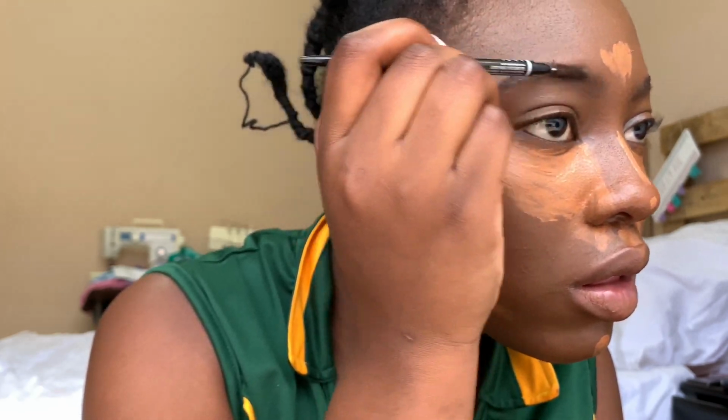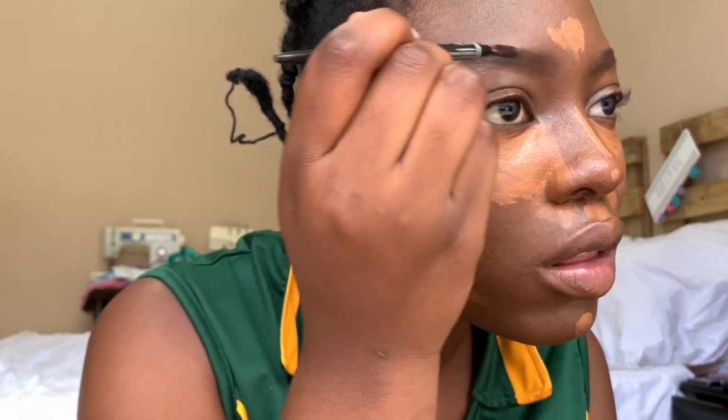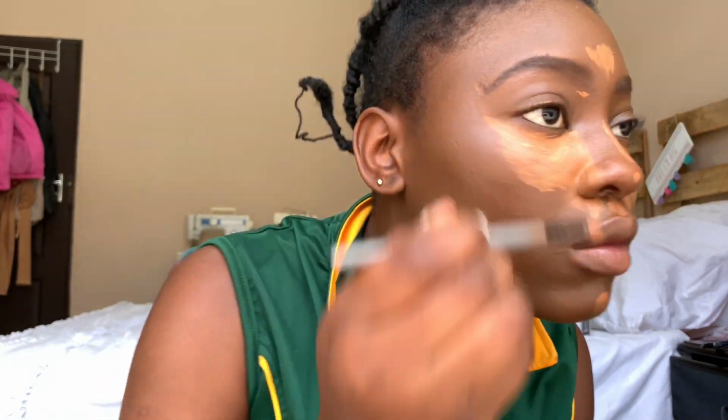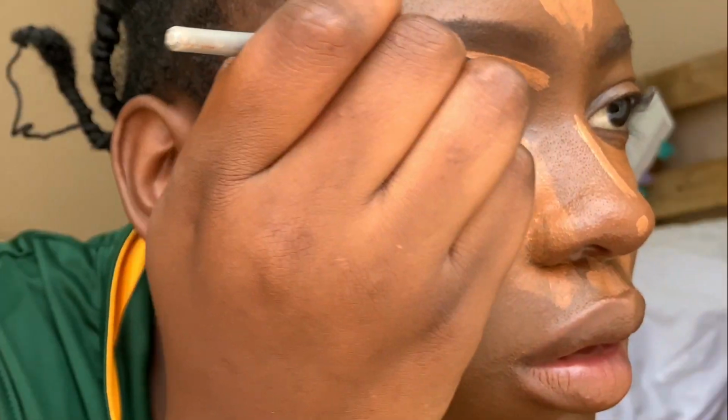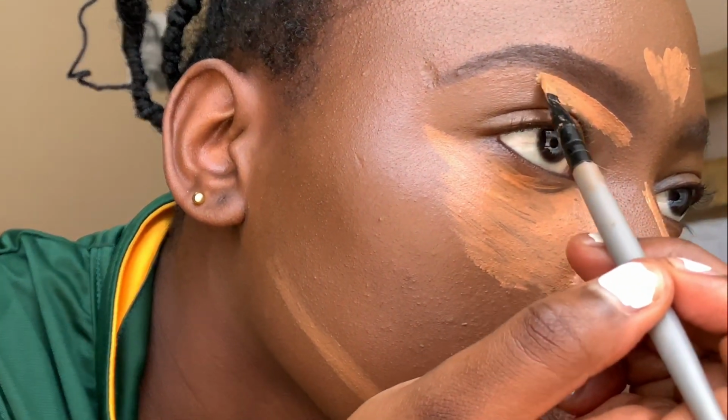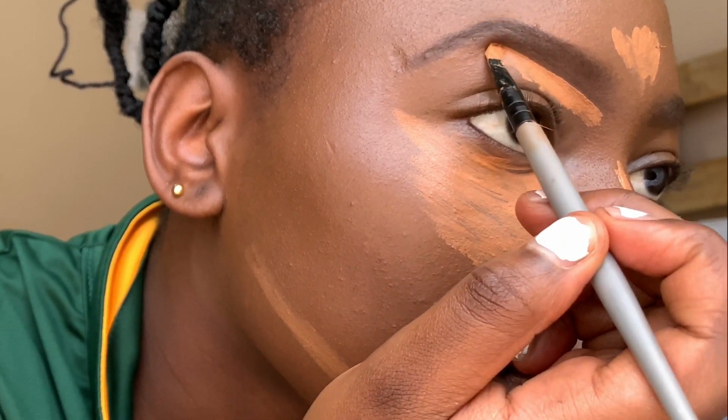I'm just brushing my brow. And that thing she's using belongs to me, by the way. With Rumbi's eyes. NYX brush, and then I filled in my eyebrows with a brown pencil, and now I'm just concealing my brows so that they can look clean and nice and popping.